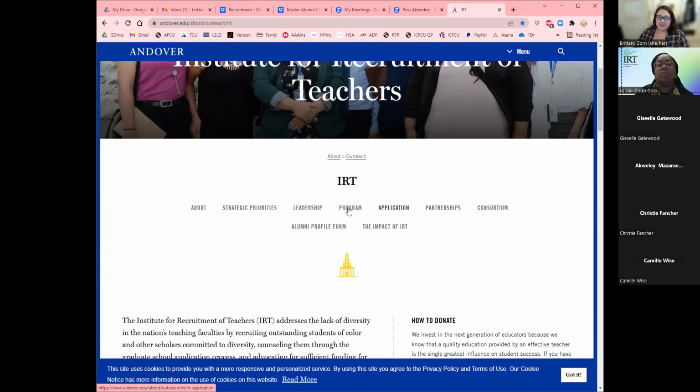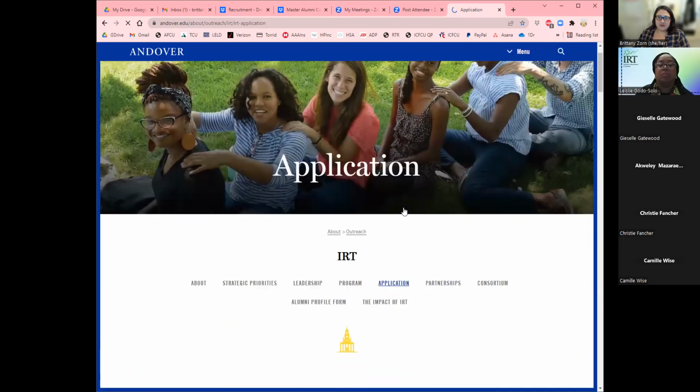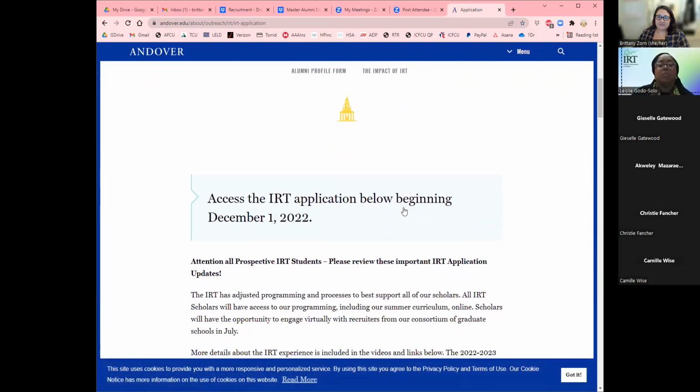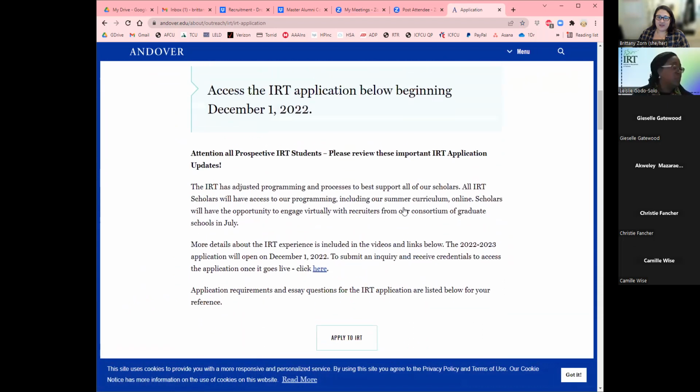We're going to click on application. Two things in particular we want to highlight on this page are the inquiry form, which is this link where it says click here, and the actual IRT application, which is this button which says apply to IRT.